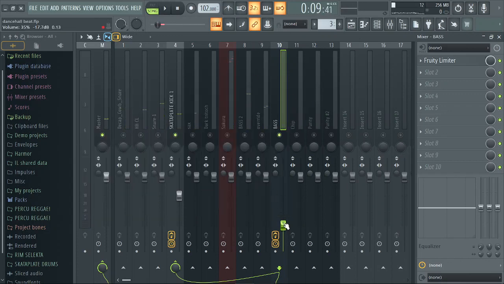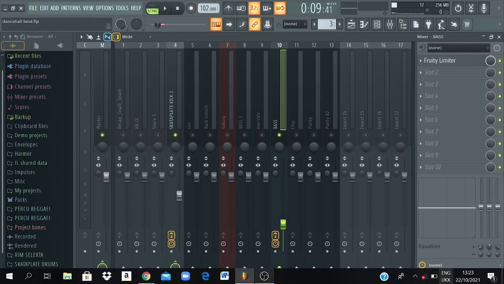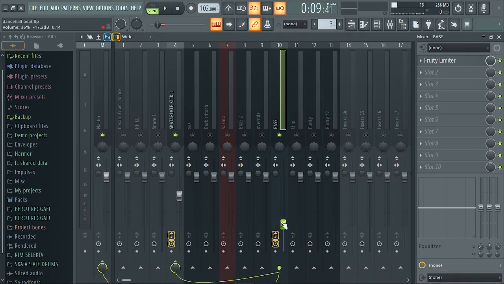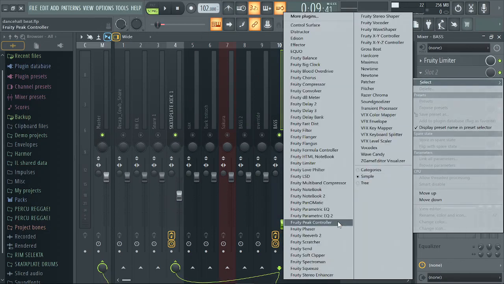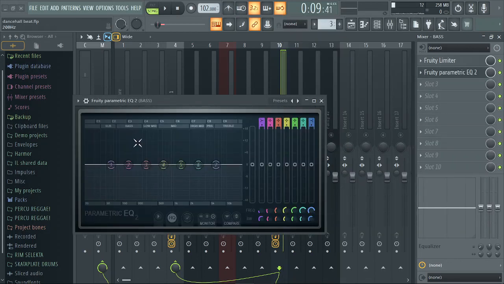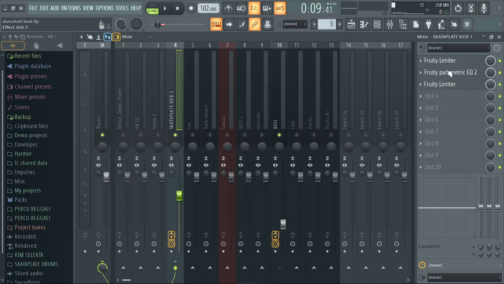Alright, if you feel the bass has been killed too much, you can turn up the volume. Okay, but it sounds good because I'm mixing at a low volume, so right there it sounds good, man. Now after we have done that to the bass line, we're gonna pull out a fruity limiter on the bass channel, and we're gonna see what it does right here. Alright, it is working right around here, so let's go to the kick and see why it is working also too much.